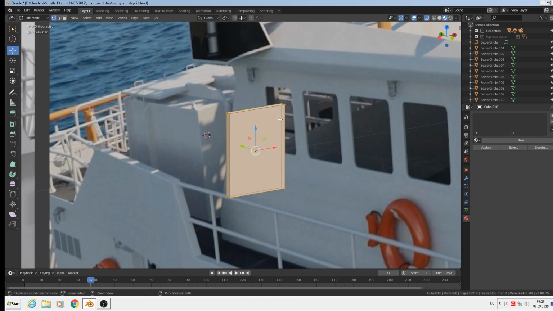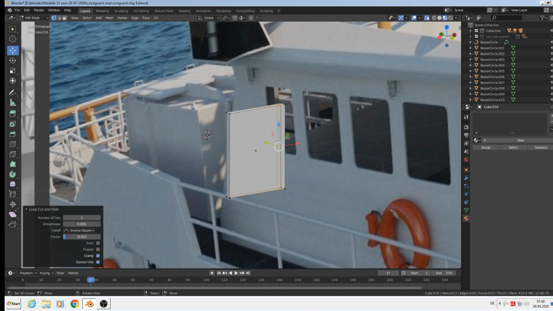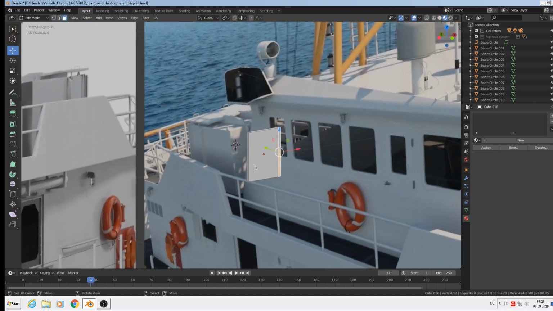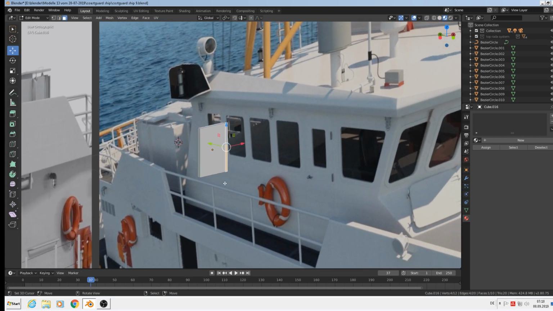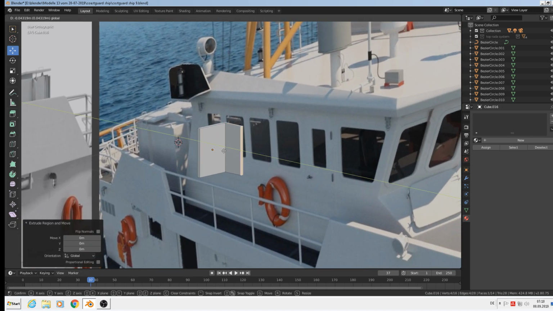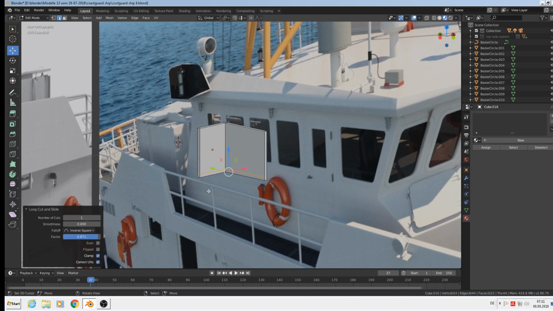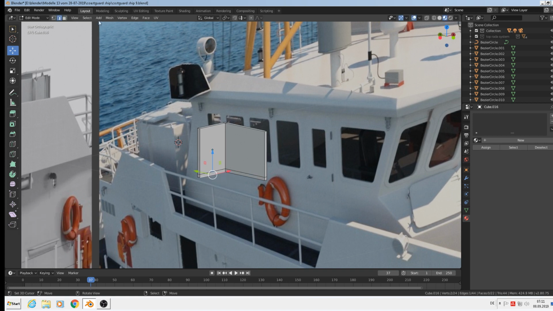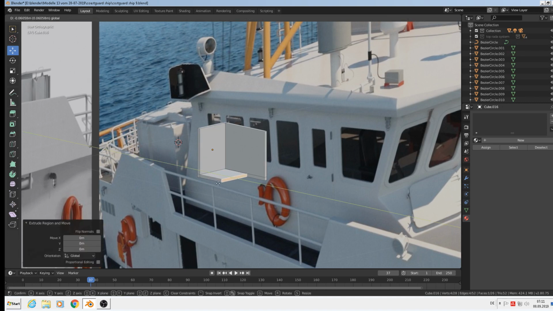Then edit mode tab, Control R to get here loop. Disable background selection and take this front face and extrude that forward. Then we need it for the bottom too, so we make here a loop in and bring them down. So we take that face and extrude that also.